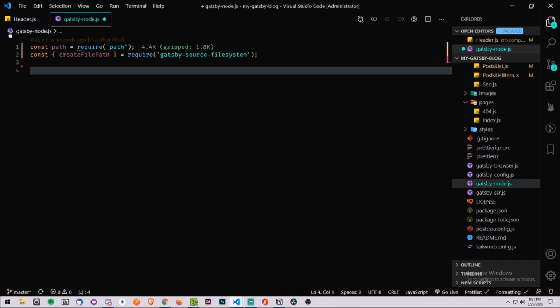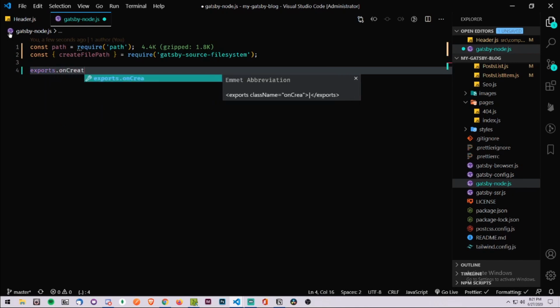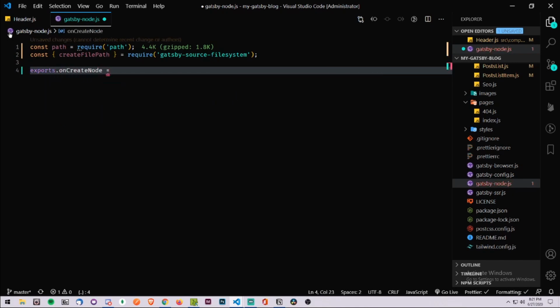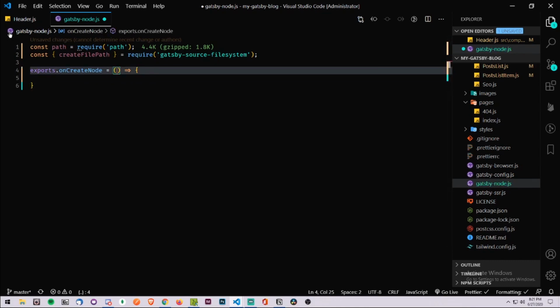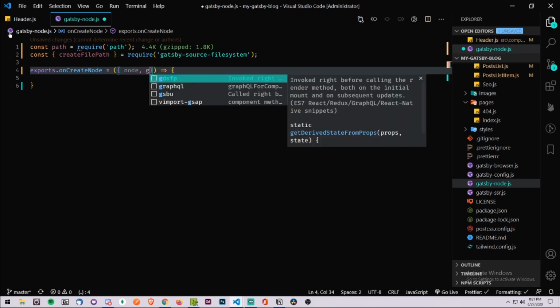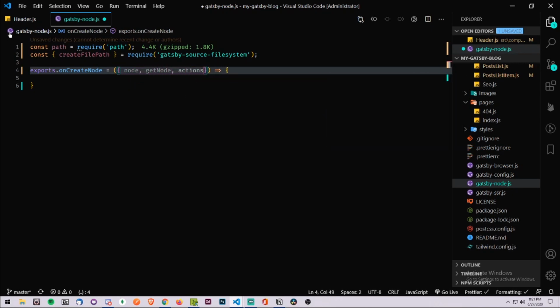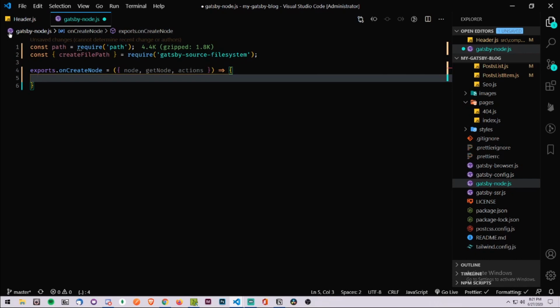So the way we tie into the onCreateNode is we do exports.onCreateNode. It's going to be a function, and we're going to get some arguments here: node, getNode, and actions.